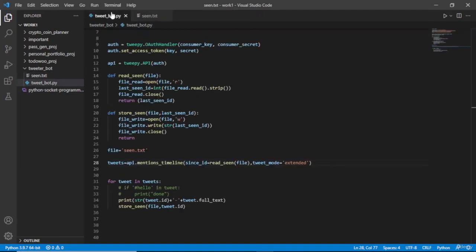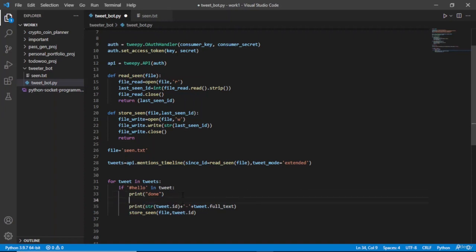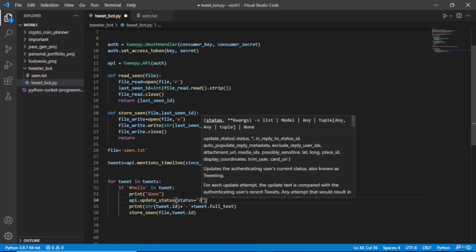Now we need to discuss something more, how we can reply to the tweets. And first of all, let's uncomment this. So after this, now it is time to reply to the tweets. All we need to do is use the function that we have previously used, that is api.update_status. We will be giving some additional parameters there and using it. So I am going to call the function api.update_status, and here my first parameter will be the status. Let's say I am giving the status all the best.